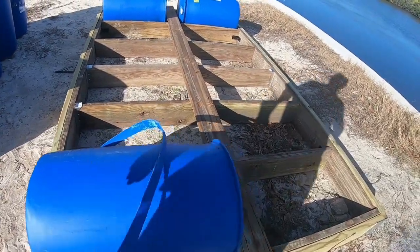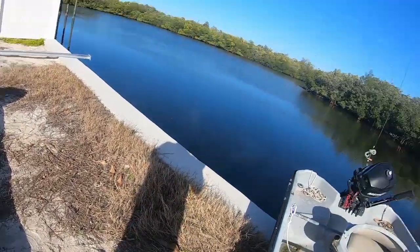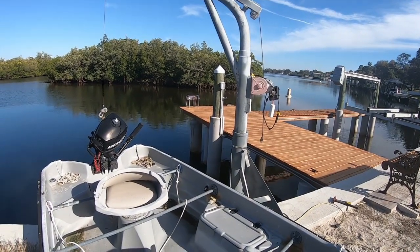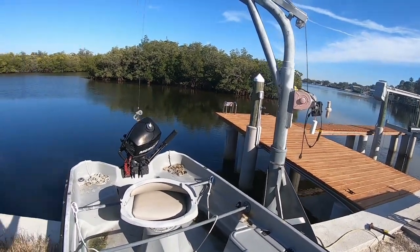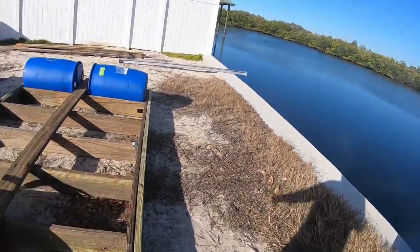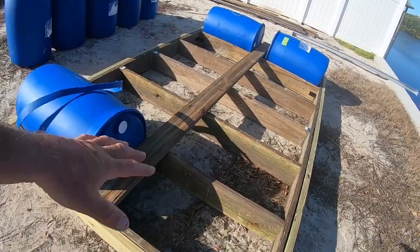And that'll be it. So the next thing is the pendant for my controller for my davit. It got water in it and the whole thing corroded, so I got another one and I have to rewire that. And then I'm going to use this to lift this thing up and set it in the water, and I'll flip it over so that the barrels are in the water and we'll be looking down at the top of it.